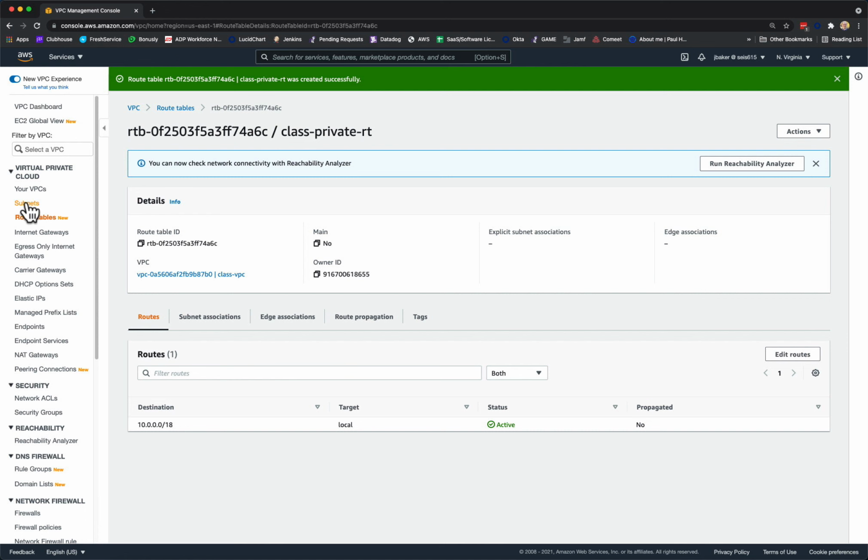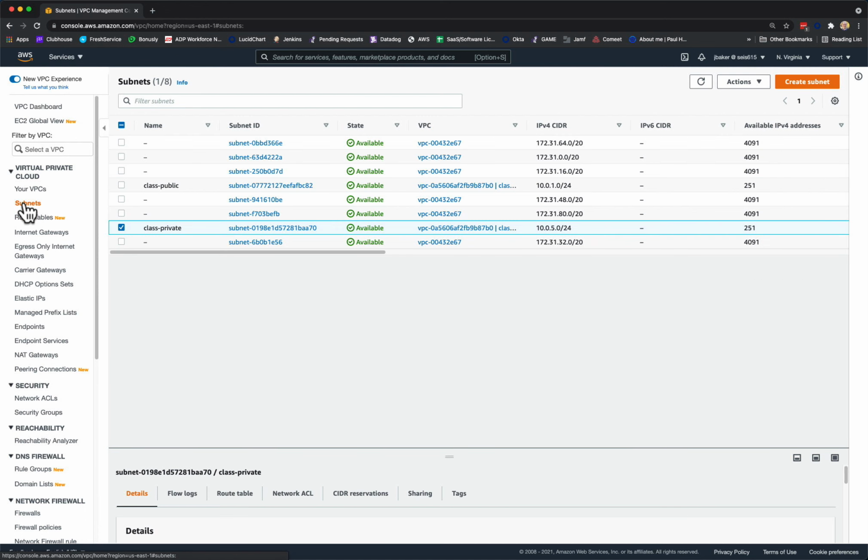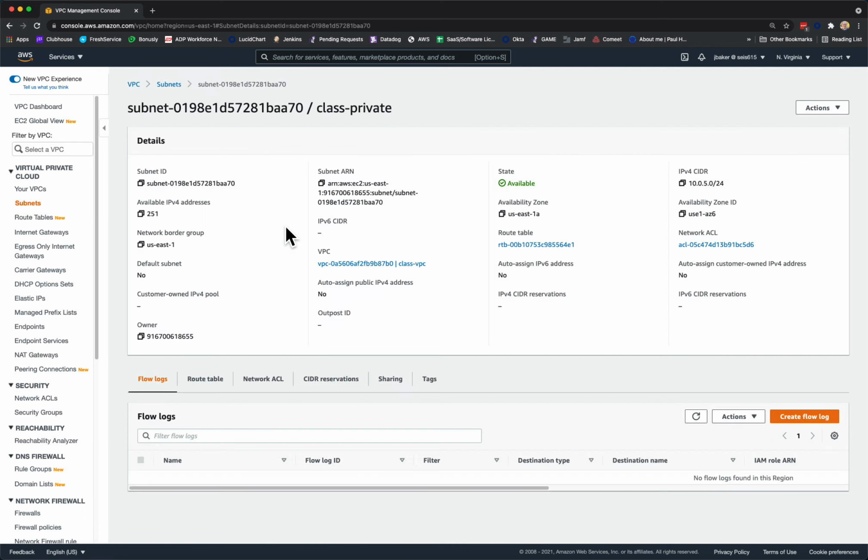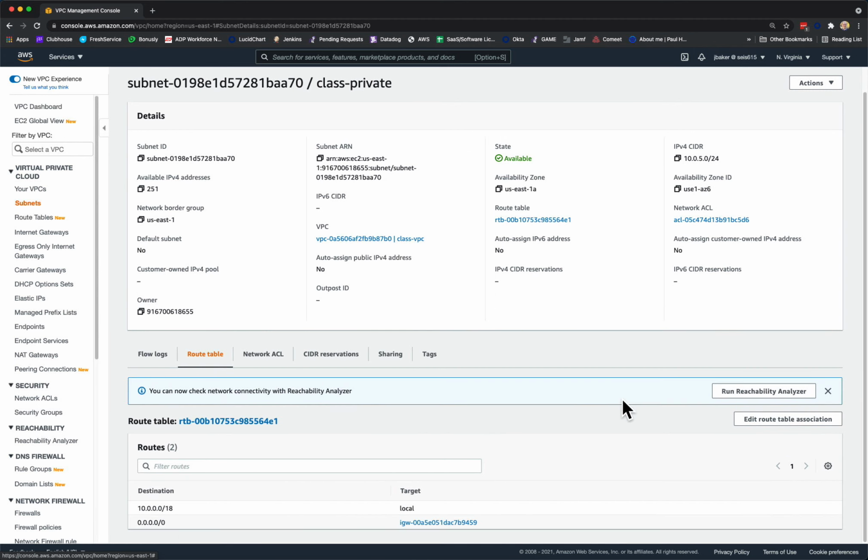We'll go back to the subnets listing by clicking on the subnets menu item, and then click on the class private subnet. You can see that if I click on route table tab, you can see that the class private subnet is still associated with that default routing table.